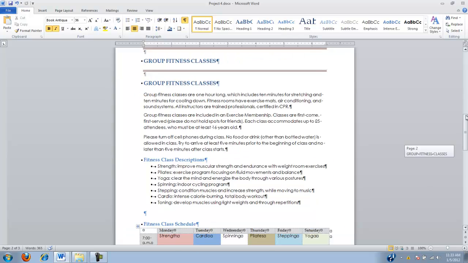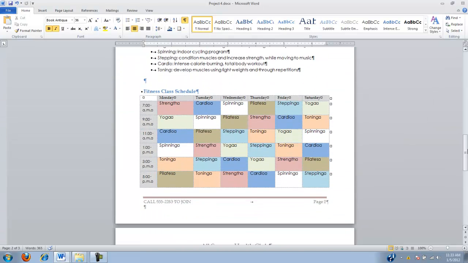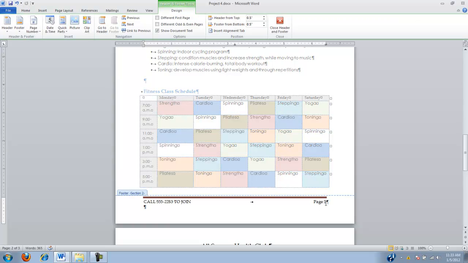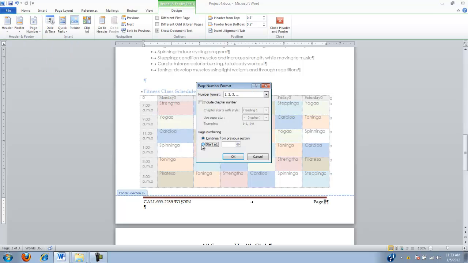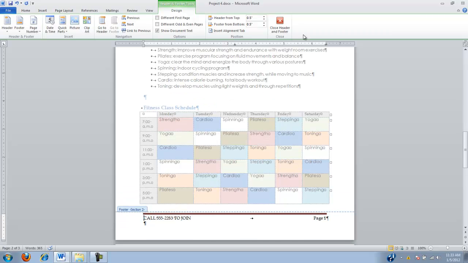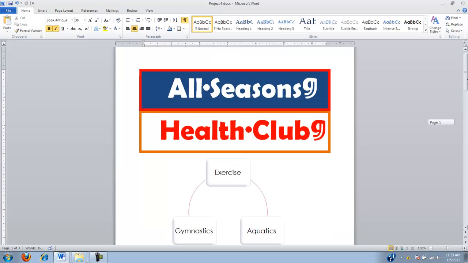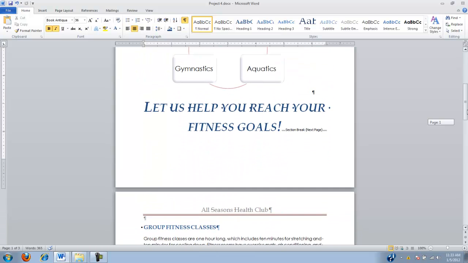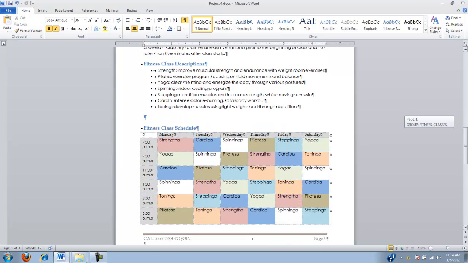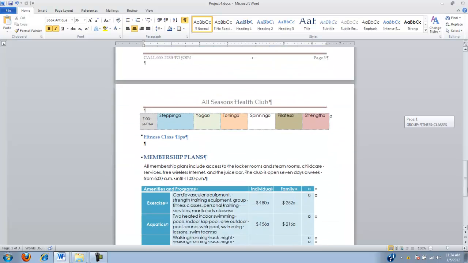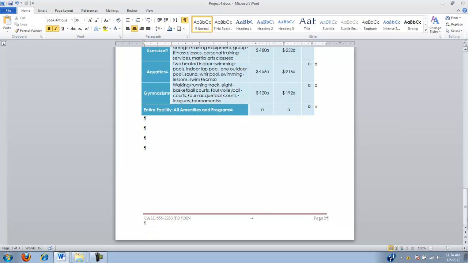Now there's one thing we need to fix though, is they want us to have the second page number start on page 1. So what you do is you come down here to where the page number is. Don't physically type the number 1 in there, but instead go up here to page number, format page numbers, and choose start at page 1. And then what that will do is, notice there's no header, no footer on the first one because I did the unselecting of the previous section. Header good, footer starts on page 1, header good, second page has page 2. So again, this would be a fantastic time to save, so that if something goes wrong, we have it saved to this point.